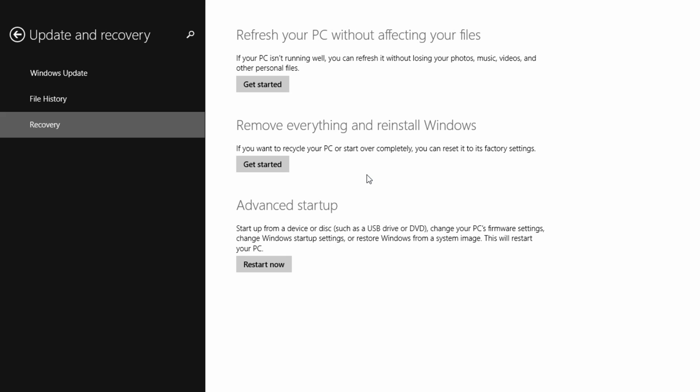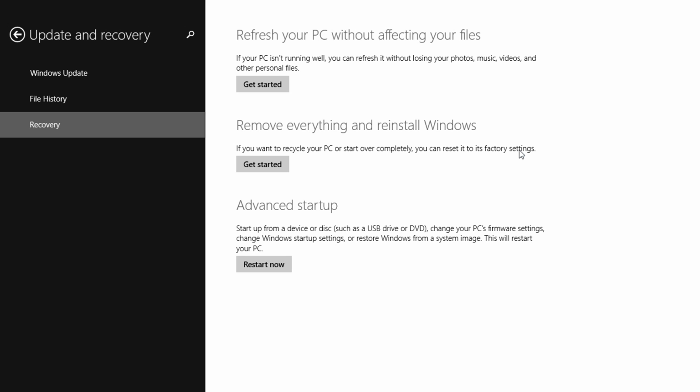But let me tell you something first about refreshing your PC. You do that if you're having any type of problems with your computer, but it's not guaranteed that it will fix it. When you do a refresh of your computer, you're still leaving all your files on your computer, so you're not losing any files. But you need to have in mind that you're not losing any viruses. They're still there. And when you're doing a factory reset, you're removing everything from your computer and you're reinstalling Windows again. So, definitely, if you're having problems with viruses, you should do a factory reset.